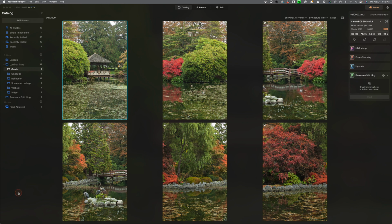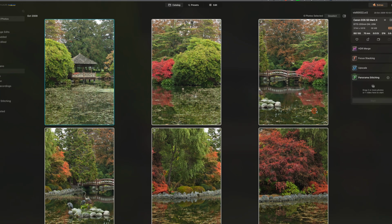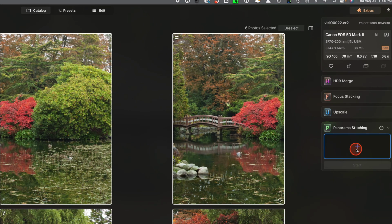Now, I haven't had an opportunity to use this program an awful lot, but so far what I have used, it's really, really easy to use, which is one of the things that I really like about these programs in post-processing. The easier to use, the better it is for me. In this situation, for the panos, just open up the images that you want to stitch together. Just select all of those photographs and drag them over to this box here. They'll load up in the box.